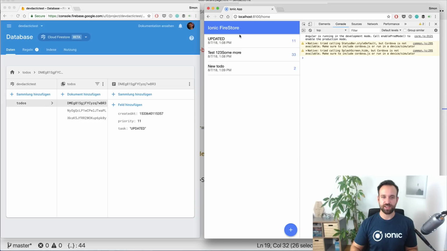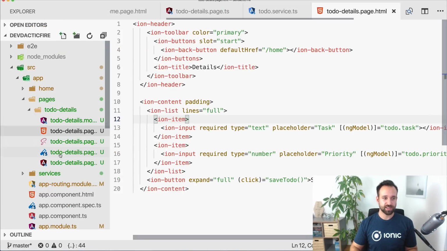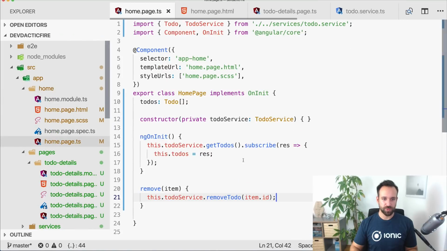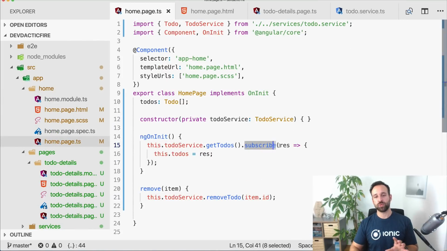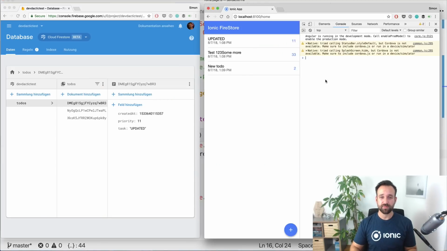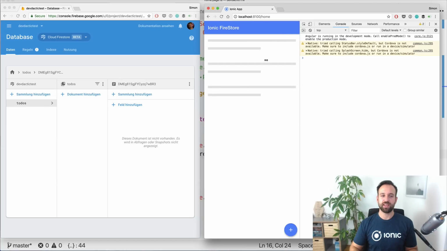It was changed in here, and it is immediately reflected in our list, just because, or is it because we're subscribed, we're getting back the new result, and we set it to our array. Now finally, we need to make sure we can delete objects. So go ahead, and you see the red transaction going on here. So open works, check, and check. And there we go, back with the skeleton view.